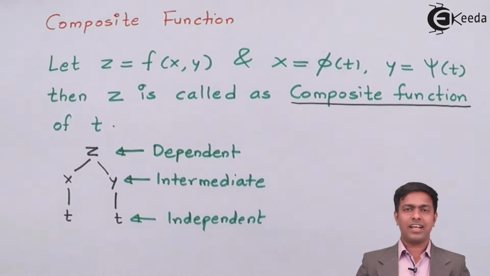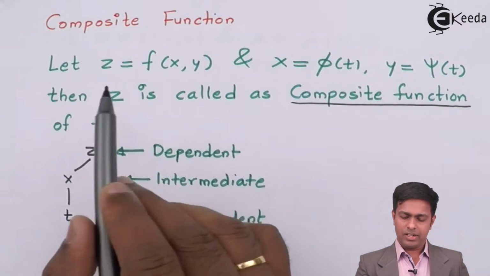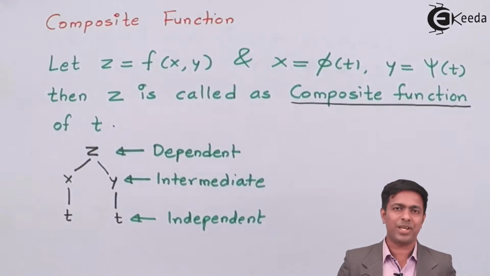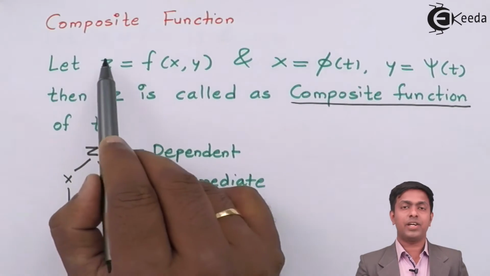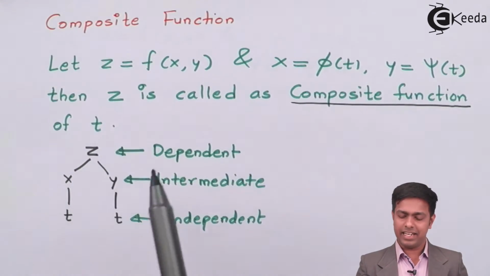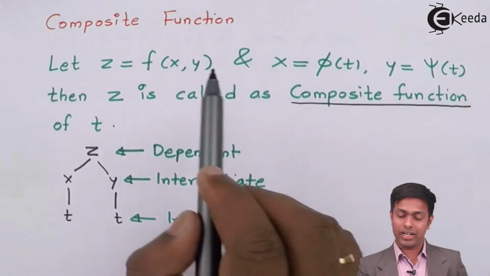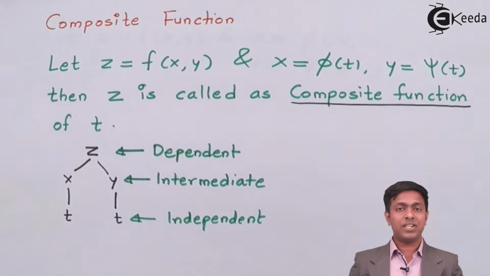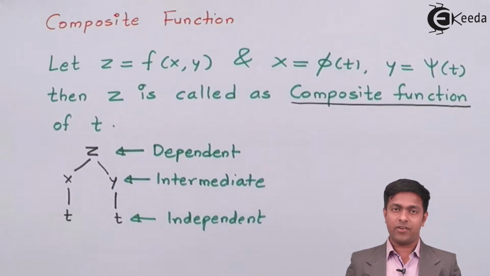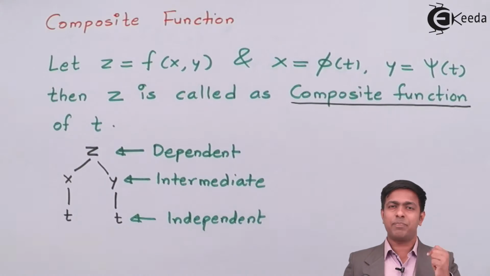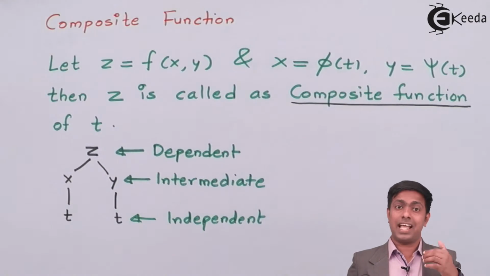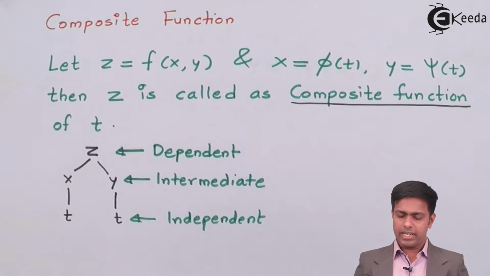We know that in any function, one variable is dependent on one or more other variables. That dependent variable here is z and the independent variable is t, not x and y. If you see z is a function of x and y, few people feel that z is dependent on x and y. It's true, but it is not directly dependent on x and y. x and y are dependent on t, and then z is dependent on x and y. It means I can say that z is dependent on t. So guys, you have to remember this.